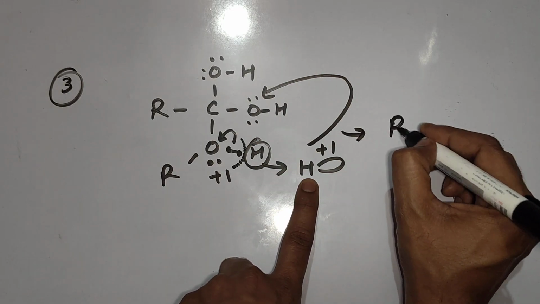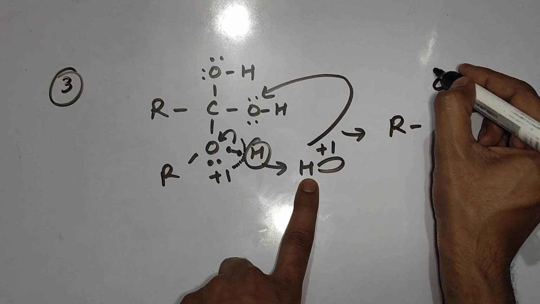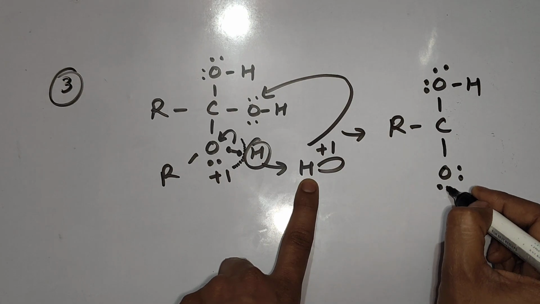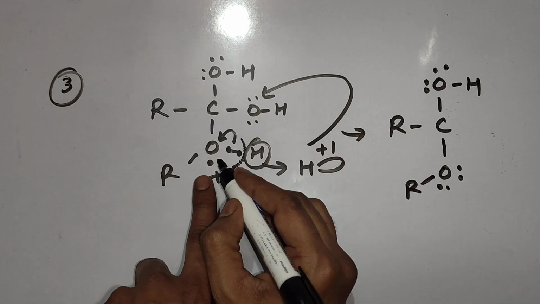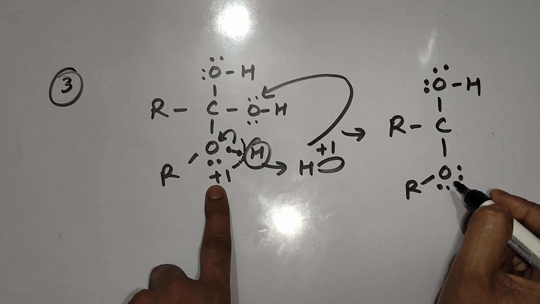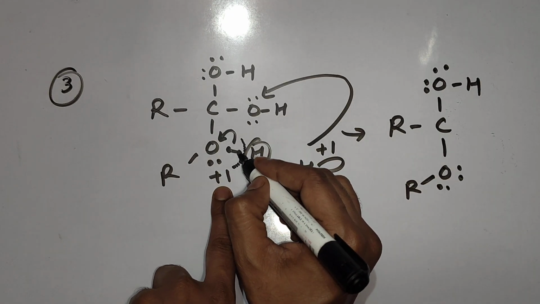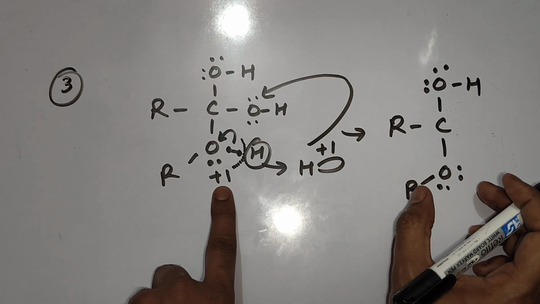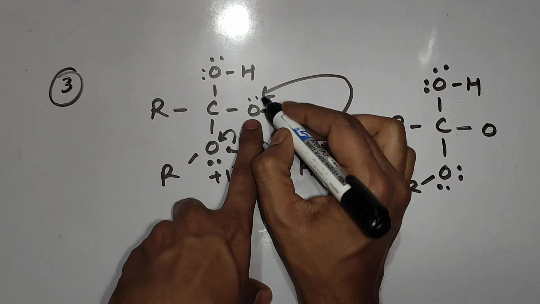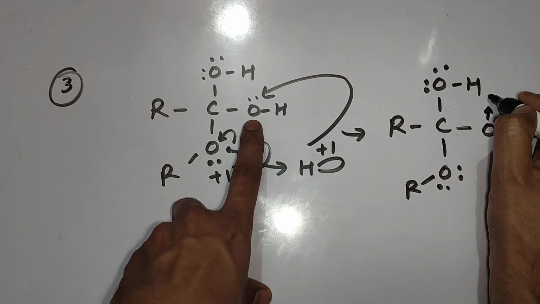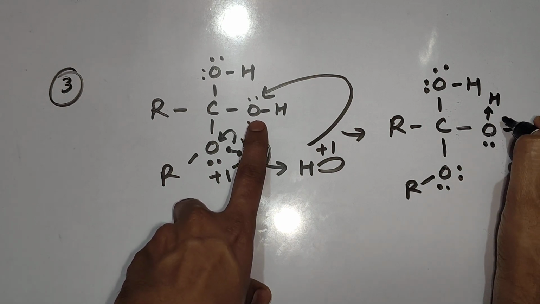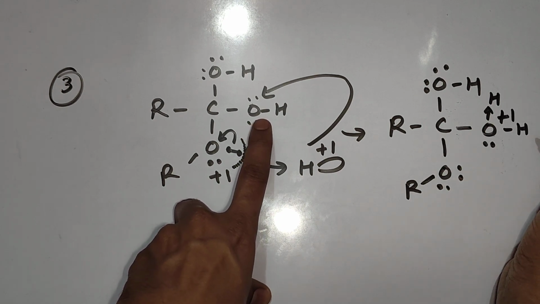Due to which, the next condition will be this. Check this oxygen. Now it got one more pair. So two pairs are there and the +1 charge will finish because it has got an electron from hydrogen. So it is neutral now. But on this side a problem will be generated. This oxygen lone pair, vacant orbital, a dative bond will generate with hydrogen. And here we have only one lone pair, due to which this oxygen will become a +1 charged particle.